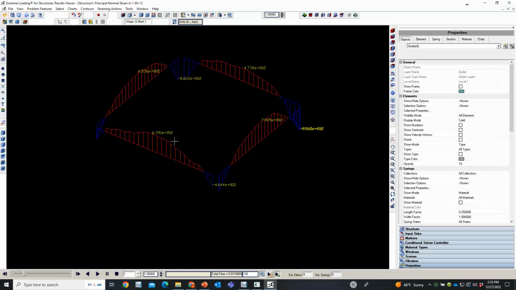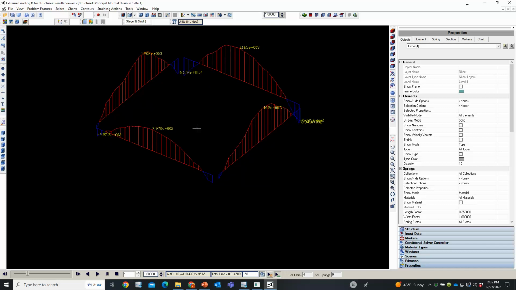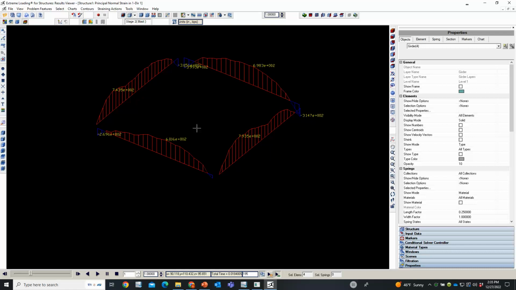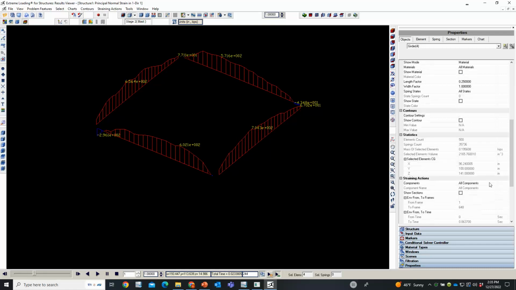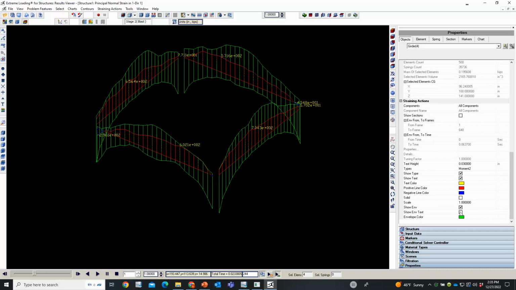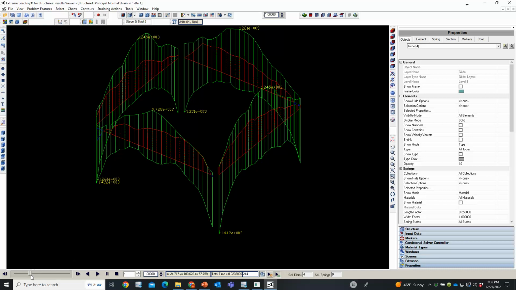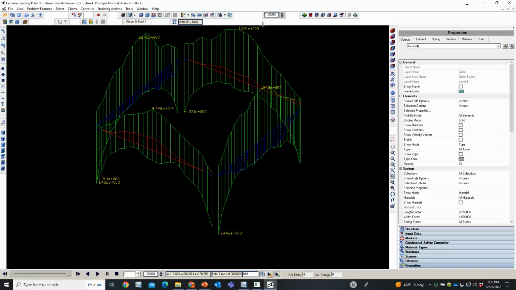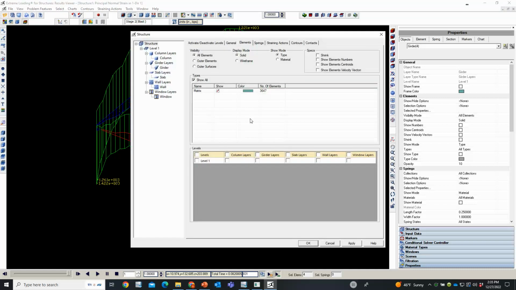You can see the uplift happening because of the deformations or the uplift that's happening in the slab due to the blast load. And you can also see here that if we click on show envelope, it will bring you the maximum and the minimum values for the bending moment so far. And when you click on update, it keeps updating the results that you have. We can view back the structure by going to view elements.